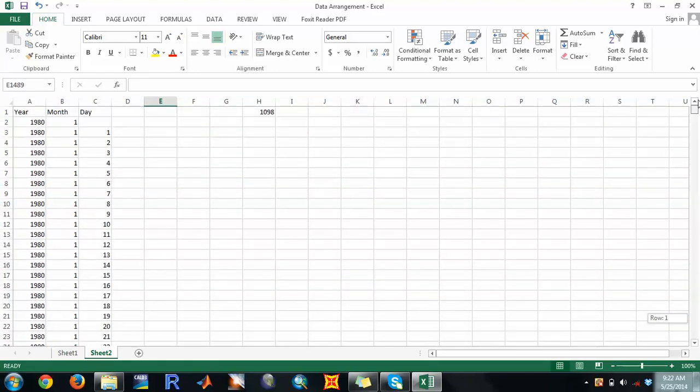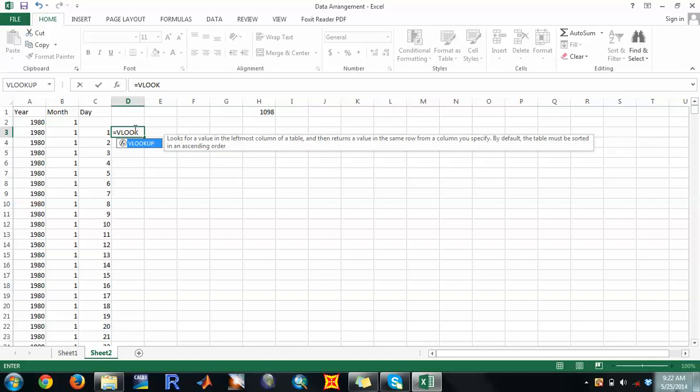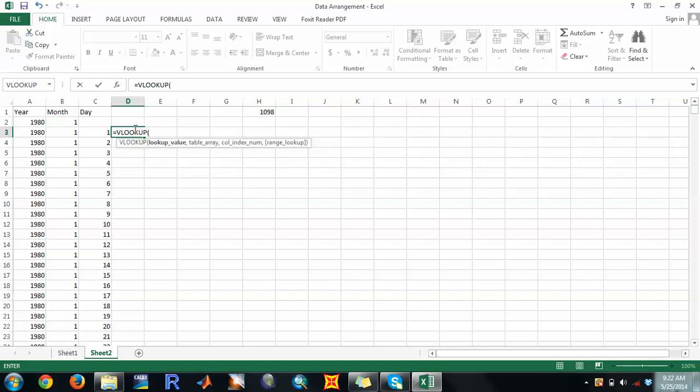Now we have to arrange the data, or I have to bring the data with the same days. So in this case we use a function called VLOOKUP. And then we have already prepared the lookup value, which we created as a function of the year and the month, year and the day. So we create the same lookup value here in order to match them, so that we can get the values we need at the points we need them. So this is the year plus the day over 100. That's what we did in the previous sheet.